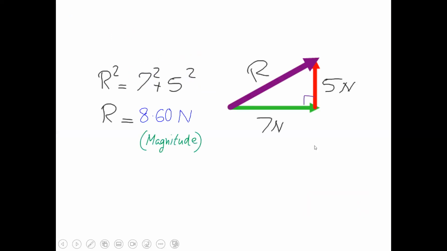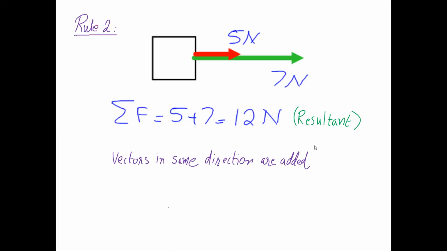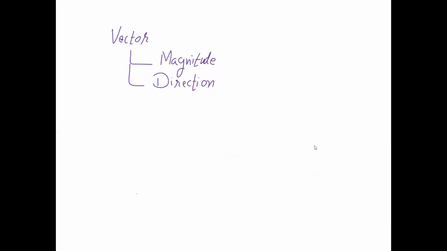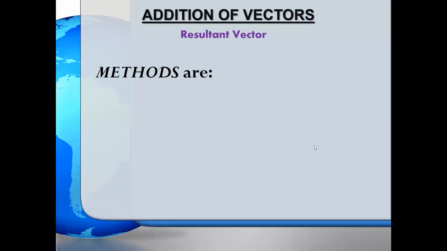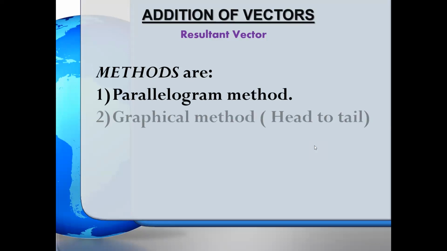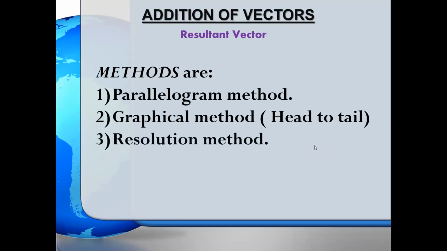Like this was a resultant vector method, and this was also resultant vector. We did some rules on that, and the topic is that the resultant vector is the overall vector when a number of vectors are acting. You need a single vector which can show the output of all the vectors. The first method to find the resultant vector is called parallelogram method. The second method is called graphical, which was in O level. It was known as head to tail resolution method. The third and the most important one.